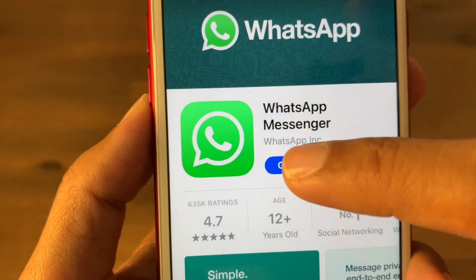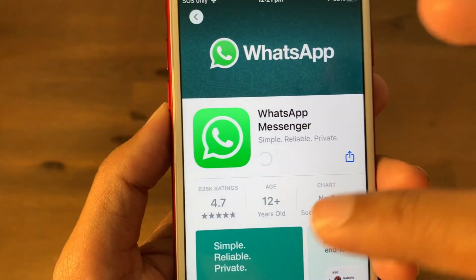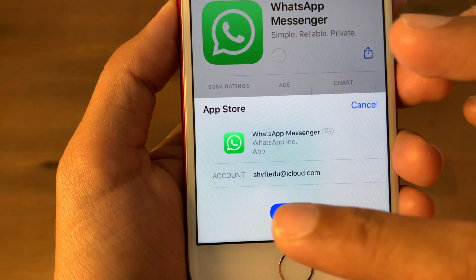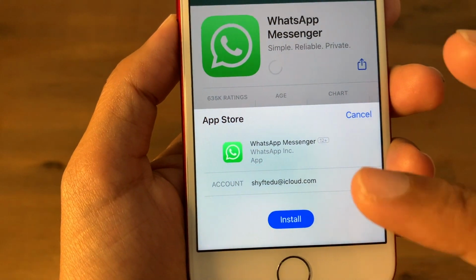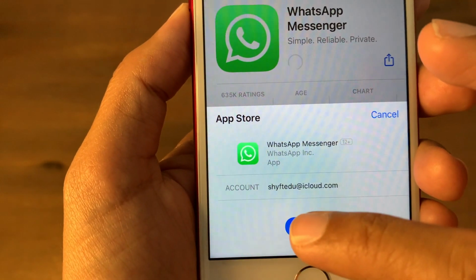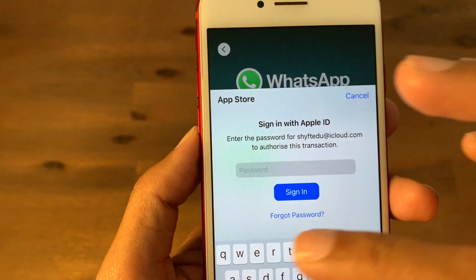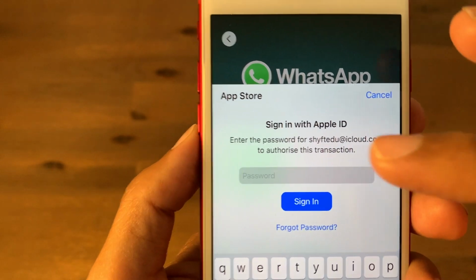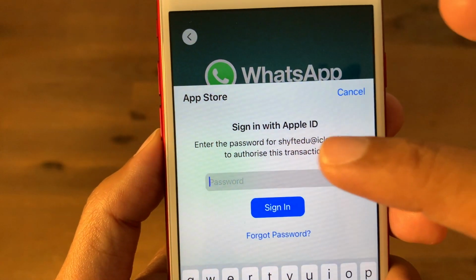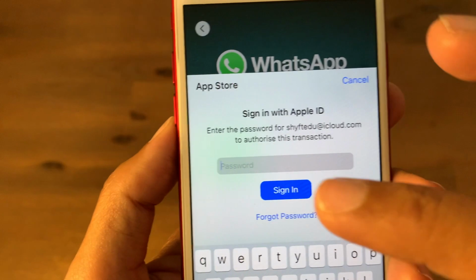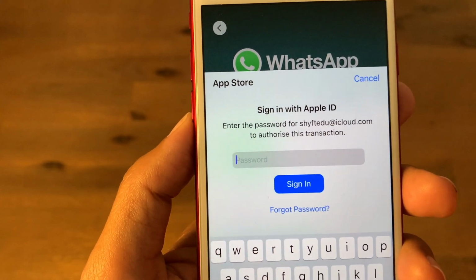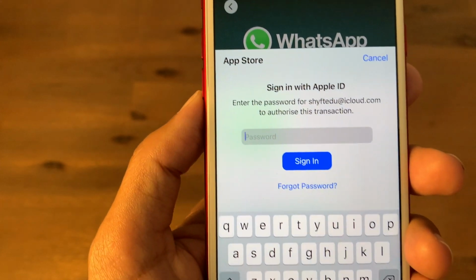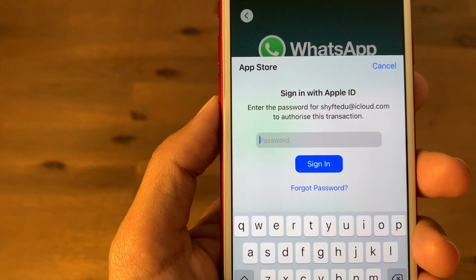so I'm now going to press get, and it starts to spin around, meaning it is doing something. So then it asks me to press install to confirm. In case I accidentally touch that, I press install. So now it's asking me for my password for my Apple ID. So my Apple ID is the email that I registered with Apple, and my password is usually 8 or more characters. The password that I had to set up with at least one capital, at least one number, etc. So I'm going to type that in now.